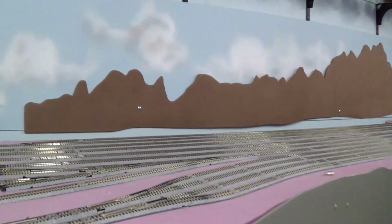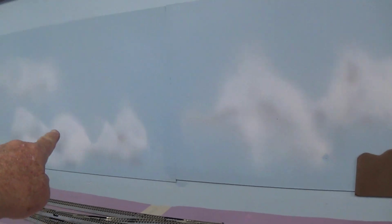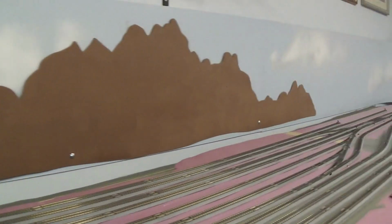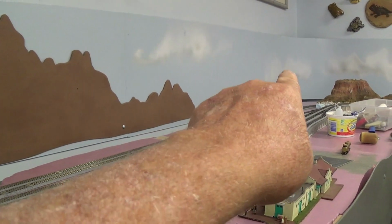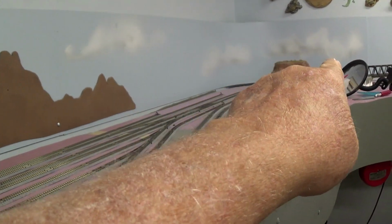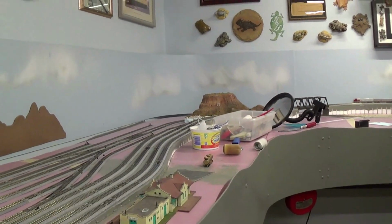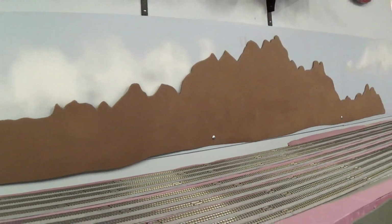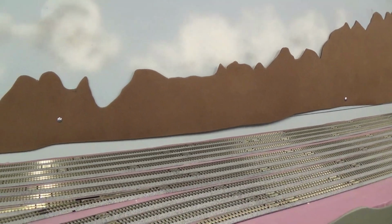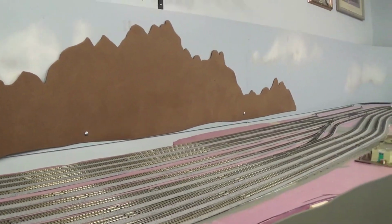And beyond, on each end beyond here, this is why I needed to get it up there, I'm just going to use a roller to paint the low hills that are just going to go around the corner there. And the same thing down at that end. I will just use my old roller technique to paint just hills and maybe a mesa back over in there, and that mesa will fit, and I'll show you how that's going to go. But anyway, and work into the scenery going around. But it'll finish this side over here. But tomorrow I'll take that piece into the garage and do some kind of semi-detail painting to it, since it'll be near, and we'll go from there.